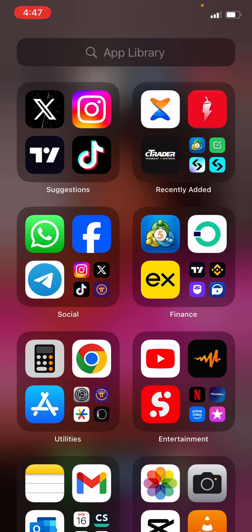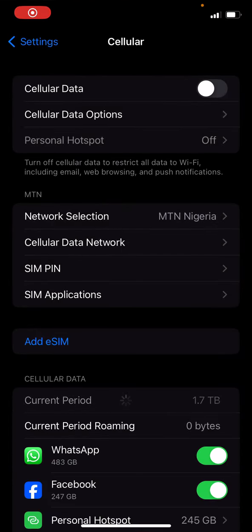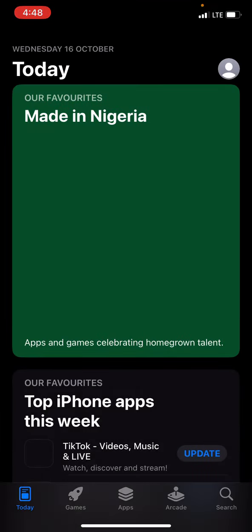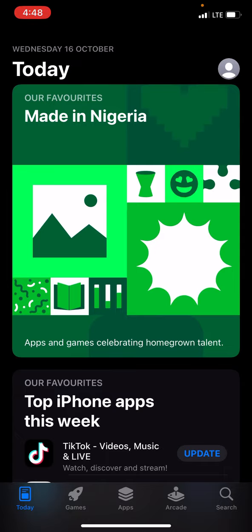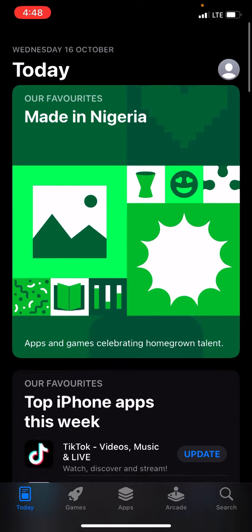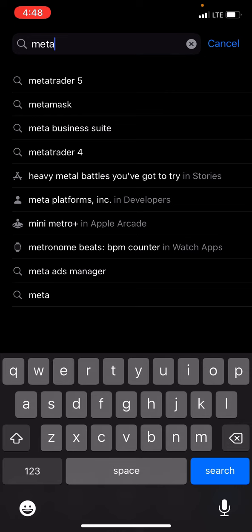So for iPhone users, you go to your App Store. For Android users, you go to your Play Store. So when you go there, okay, my data is not on yet. So go to your App Store, then you search for MetaTrader.